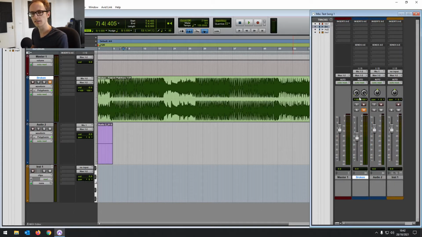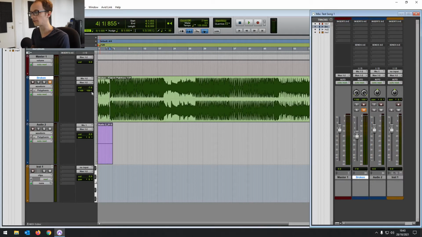And then this is where things get a little bit interesting with the mix window as opposed to the edit window. And this is the main reason why you'll want to use the mixer. So once we get to the mixing stage, when you've got a lot of tracks, you've maybe got a couple of vocals, some synths, some drums, whatever, and you've done all your recording, it's a lot easier having these pan pot knobs and these faders to make quick adjustments, to do a quick level mix.